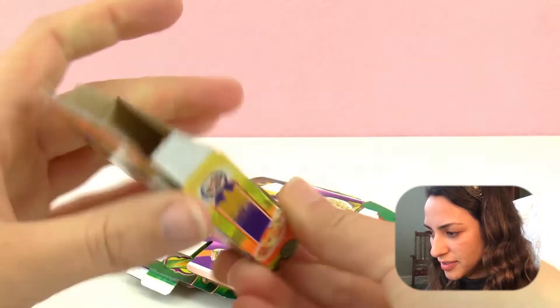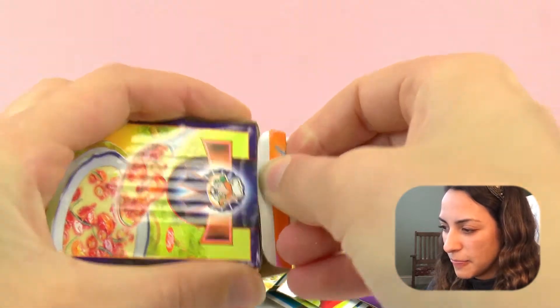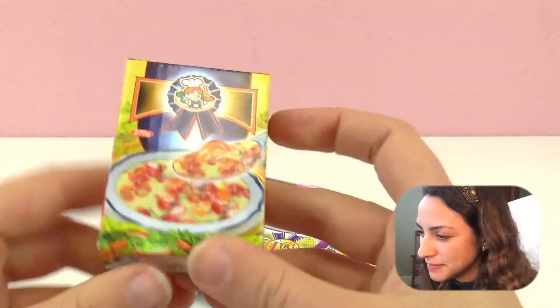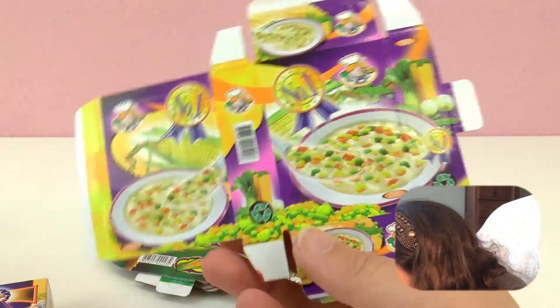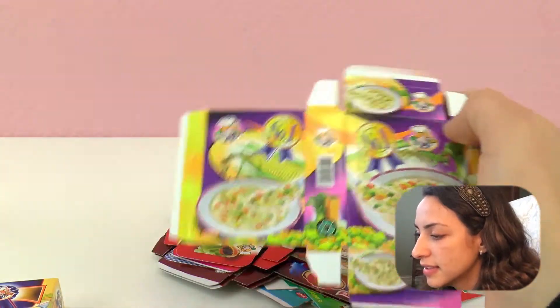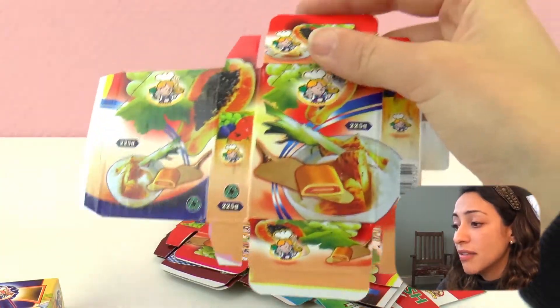Let's see, this goes here. Oh it closed - perfect, there we go. And then let's see here - so these two are also very similar, this is the same one as the other one. Oh very interesting, and once more this one is repeated. So maybe they are the cover of the cans - I don't know, that's an idea.